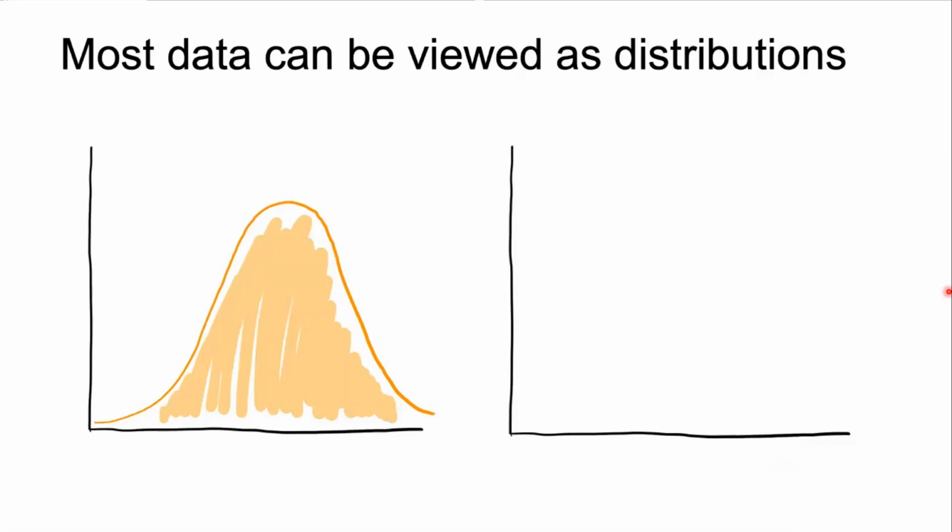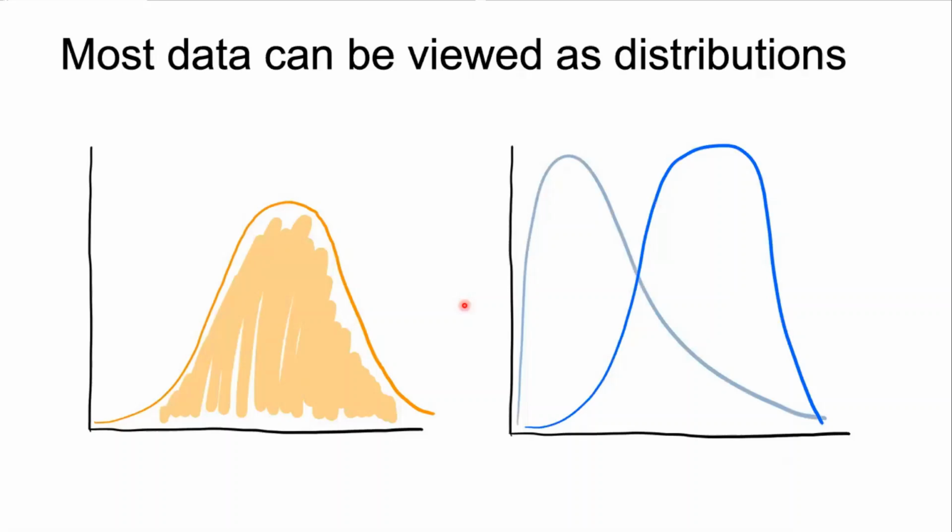I'm going to be thorough, so I will walk through the basics, and please bear with me. I know that this is probably review for the vast majority of participants, but it's good to start at the beginning. So this is a normal distribution. And typically, when you think about data sets, you think about them as distributions. And you can have a left skew or a right skew for distributions.